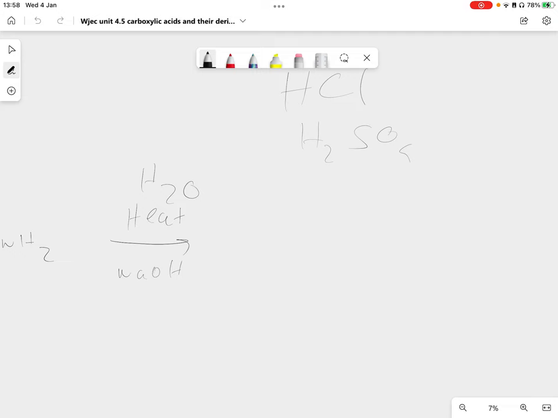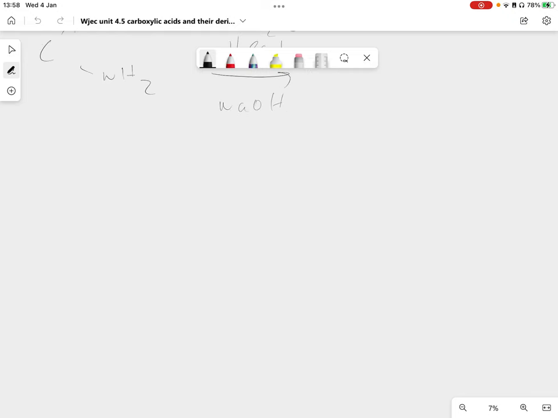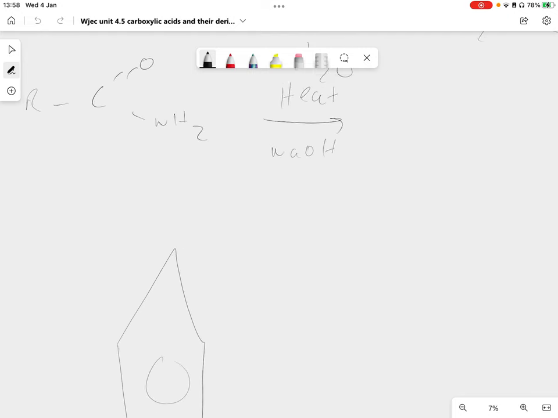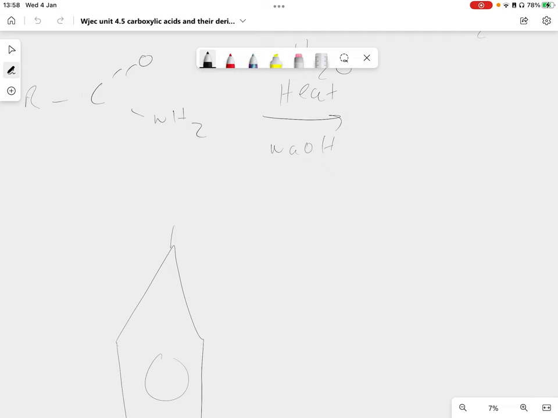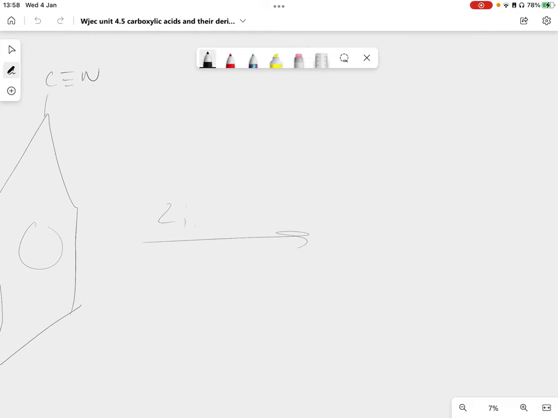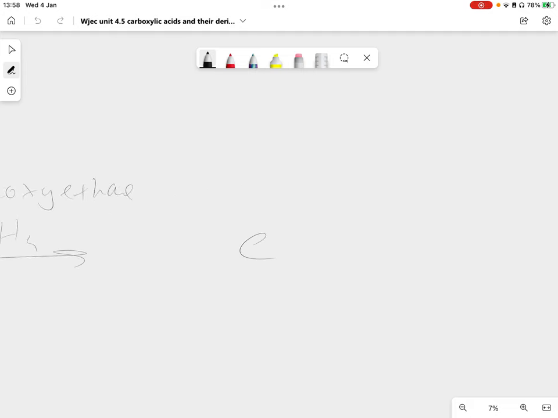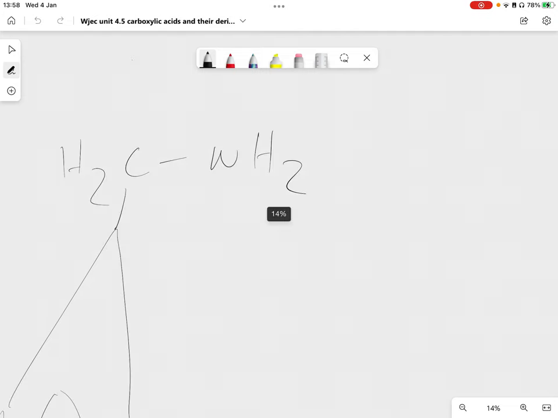So now we're going to look at the reduction of nitriles. So if you want to reduce an aromatic nitrile, such as phenyl nitrile, like this, we have to use a strong reducing agent again, something like LiAlH4, and of course we need to dissolve this in ethoxyethane, and this is just going to produce, I'm not drawing the full structure, our amine.